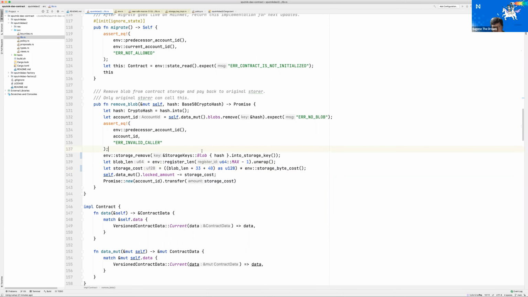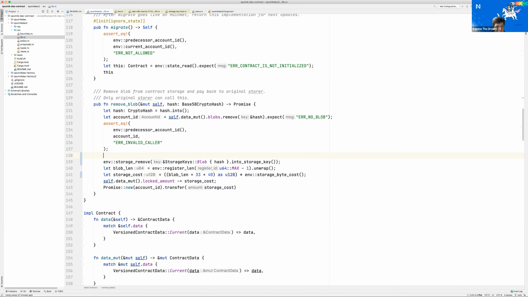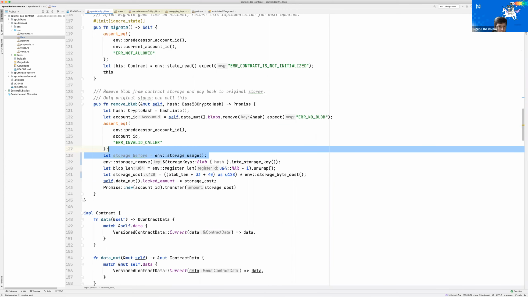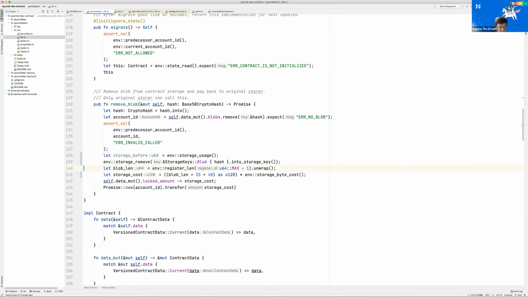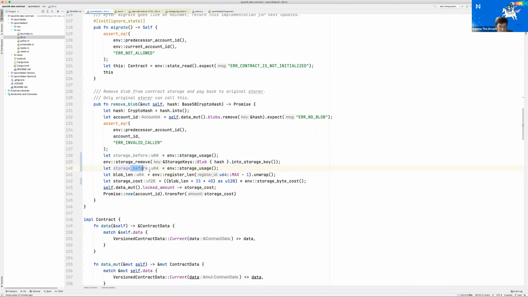At the same time, I don't understand why not write it like this: storage before, and then you use env storage usage, then you do storage after. You don't need this register at all. So storage used or released, and then you do storage before minus storage usage.